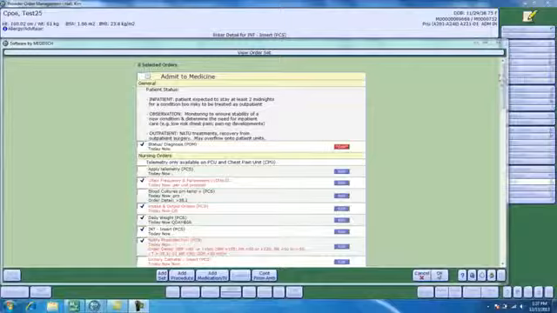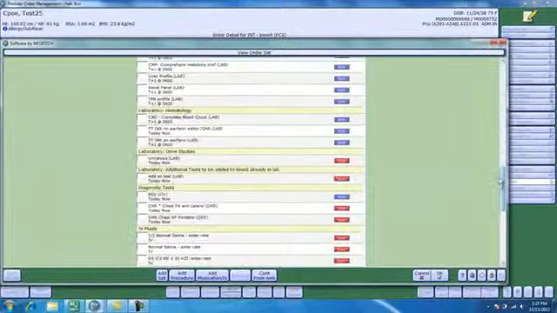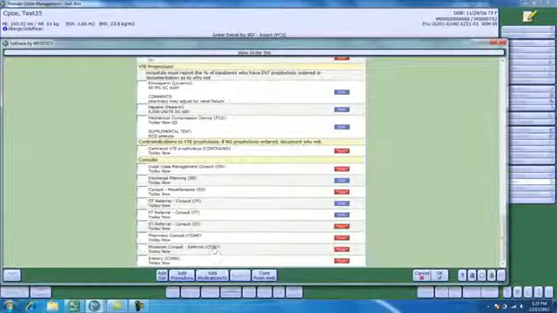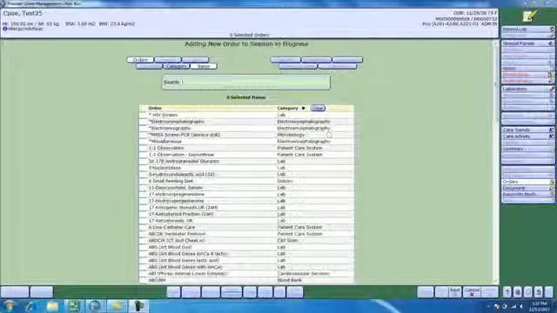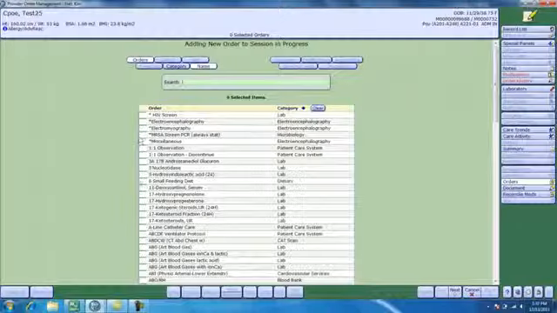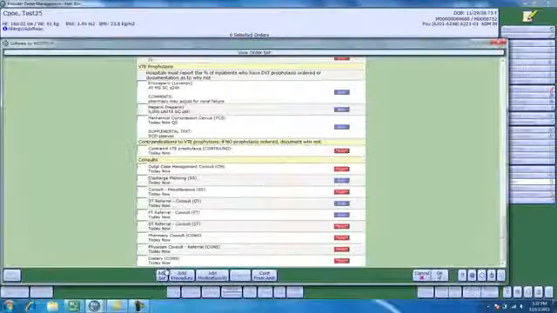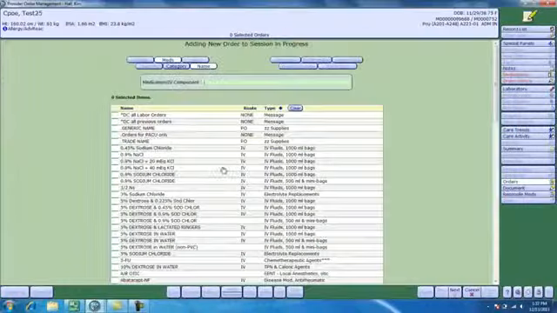When you're done scrolling through the set and checking and unchecking the orders that you want, if there's something you really want but you don't see, you can always click Add Procedure, which gets you to all the orders that aren't medications or IV fluids, and you can place any of those orders by placing a check mark next to them and editing the details later. Or if there's a medication or IV you really want, you can click Medication IV, and gets you to all the meds and IV fluids you can order.